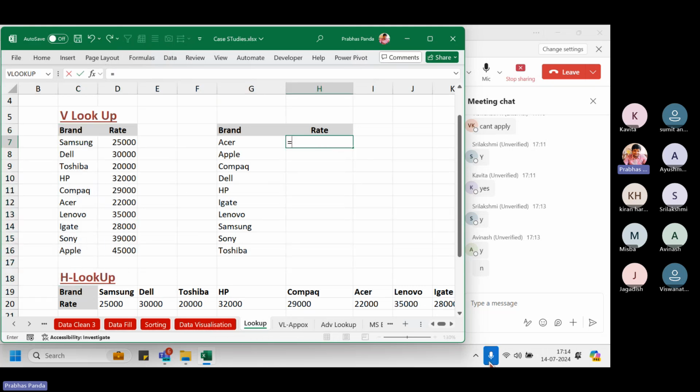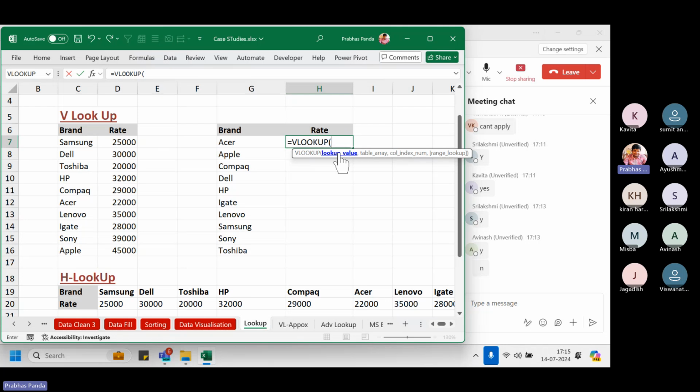Let's go for it. First, watch my screen, observe what I'm doing and understand the concept. In the next 1 minute, I'll give you time to try. Don't worry. I'll type equals VLOOKUP. V stands for vertical. As I said, it asks me for the lookup value. As I told you on day one, to understand any formula, you need to first understand the syntax and the arguments.